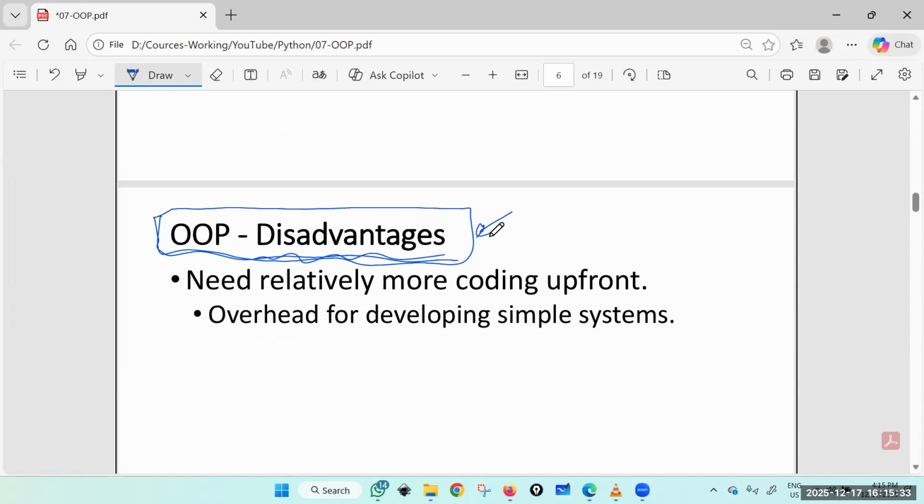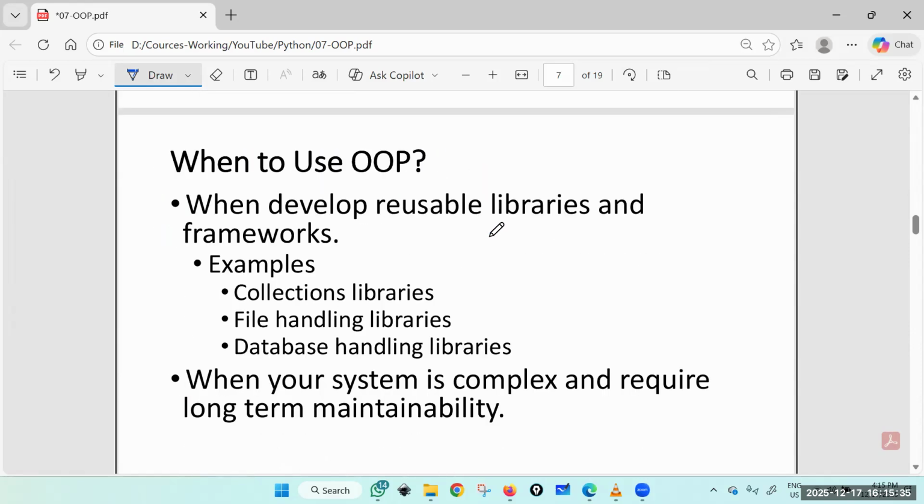Okay. Right. So when to use object-oriented programming, as I told you, when you are developing a more complex, big system where you want to reuse your code, you are thinking of ease of maintaining the code, changes, adding more features easily. For that kind of situation, object-oriented programming is better than structured programming. As long as you have the developers, programmers who know object-oriented programming.